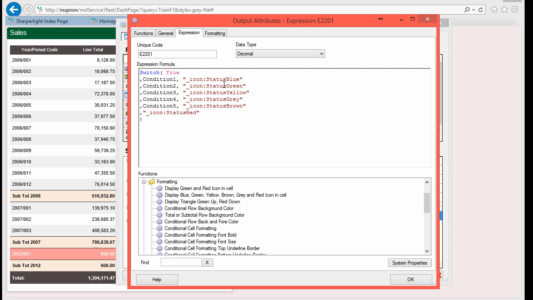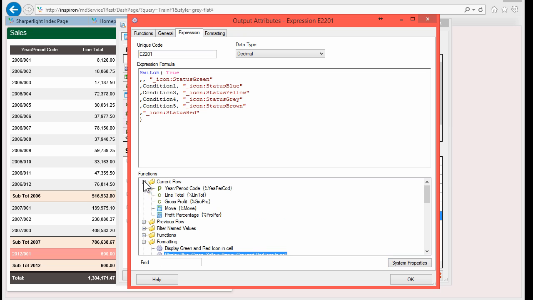We actually want the green to be at the top, so I'm just going to copy paste that, and let's put in our condition. So the condition is, we come back to our current rows, we'd like to take the percentage, which is this column here, and we'll say that if the percentage is greater or equal to 0.40, then it's green. We'll copy that and we'll repeat that condition for the next level, which is 35%, and yellow will be 30%.